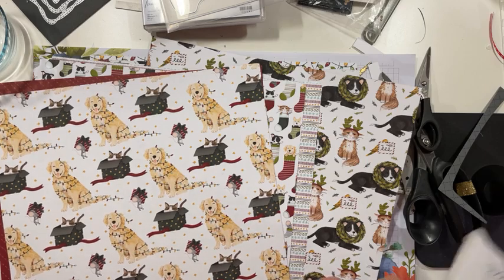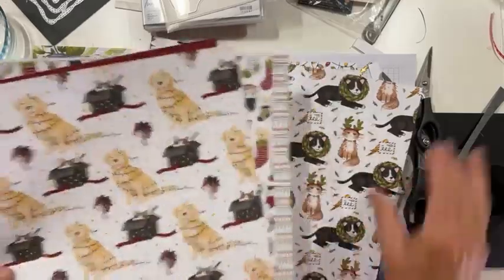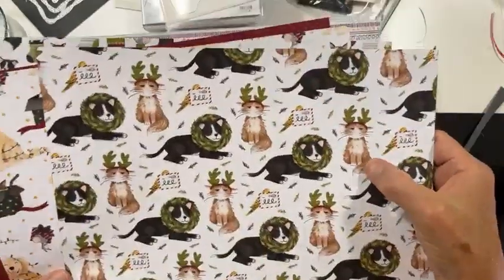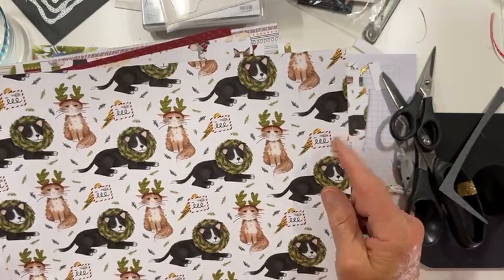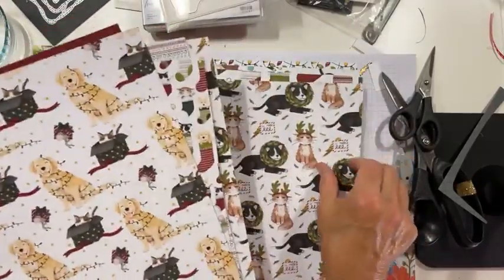Let me check something here. Because I wanted to see, I think you may be able to cut some of these DSP shapes, but you can certainly cut all of the images in the stamp set. That's going to be really handy. Look at this guy. Look at that face. I cannot believe you put moose ears on me. Reindeer antlers. Oh my gosh. Do that to the dog, not to the cat.